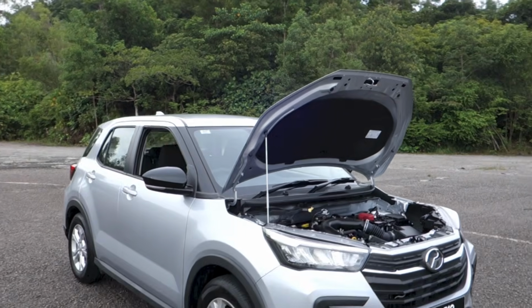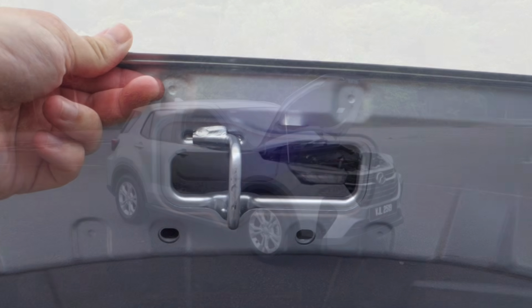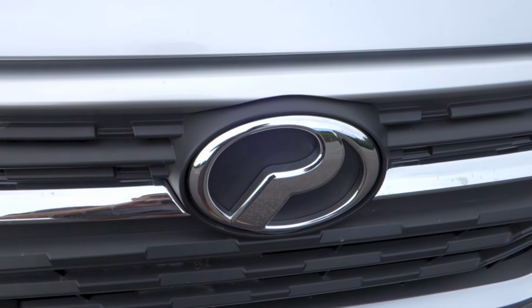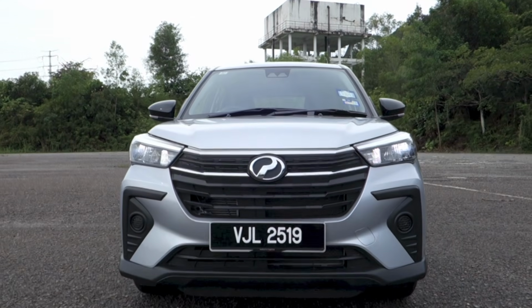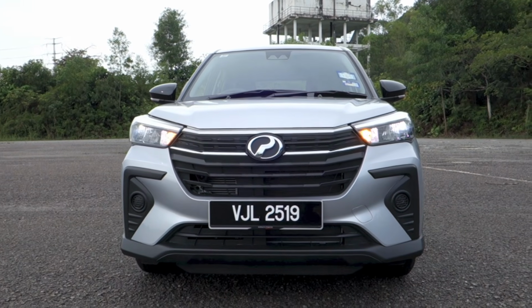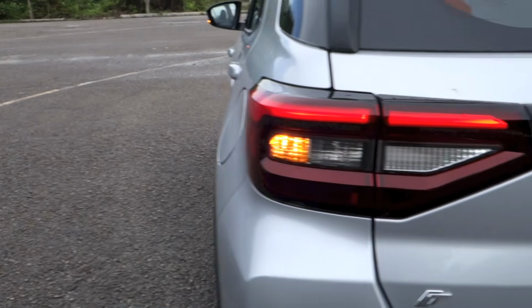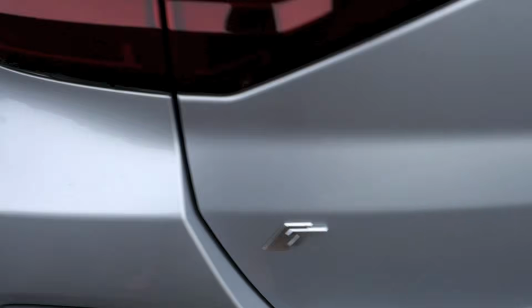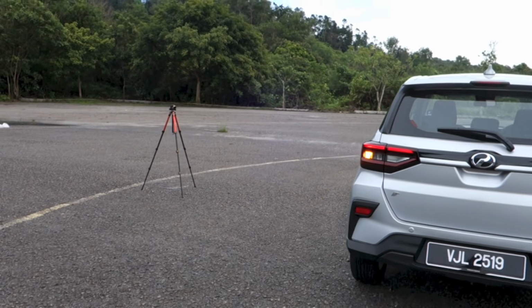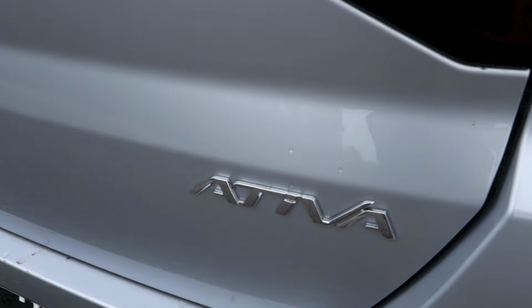For the Malaysian market, the Ativa is offered in three variants: 1.0 Turbo X CVT, 1.0 Turbo H CVT, and 1.0 Turbo AV CVT. Under the bonnet of the Ativa is the 1KR-VET, 1 litre, dual overhead cams, 12 valves, turbocharged inline 3 petrol engine. This engine is equipped with variable valve timing and multi-point fuel injection. It produces 97 horsepower at 6000 RPM and 140 Nm of torque at 2400 to 4000 rpm. The fuel tank measures 36 litres, and the combined fuel consumption for the Ativa 1.0 Turbo CVT is 5.3 litres per 100 km. The Ativa is a front-wheel drive vehicle.